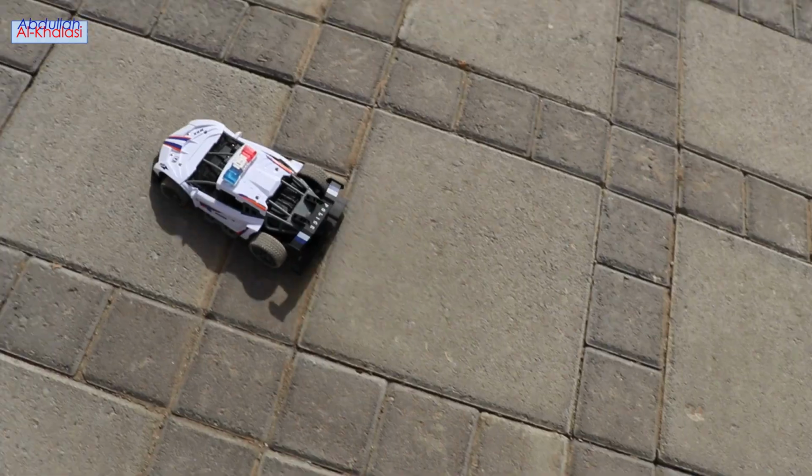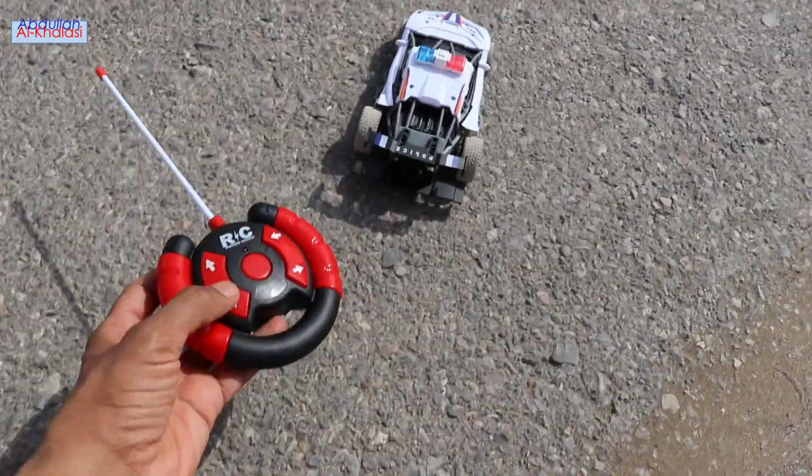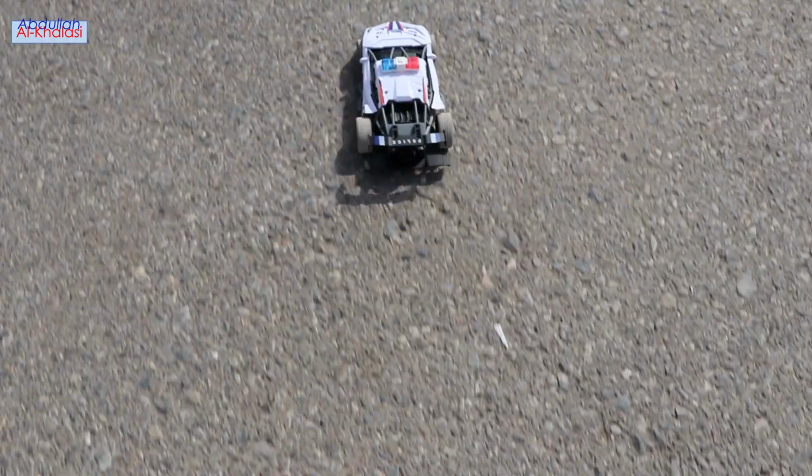After playing with this police car for a while, I can say that it's definitely worth the investment. So if you're looking for a fun and exciting toy, I highly recommend giving this police car toy a try. This police sports car toy is a great addition to any toy collection.